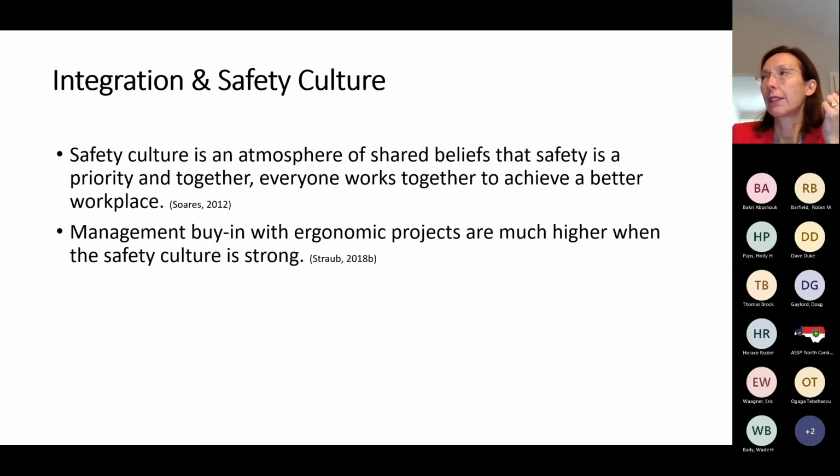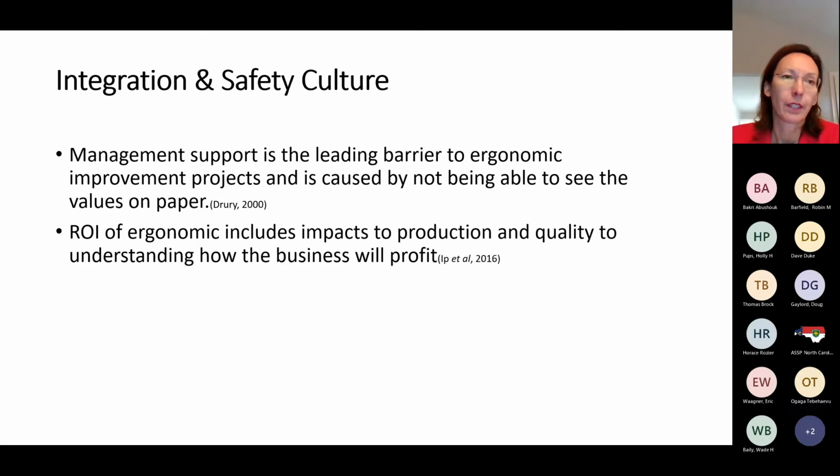And then the other thing about this is that there's this notion of safety culture, which is not part of this project. But it's also this notion of, if we think together and we think alike and we integrate these ideas, we're all working towards the same direction, and we're more aligned. And so safety culture also comes in with it. It's sort of breaking down the silos, where production's in one silo and quality's in one silo and safety's in another one. They're much better when they're integrated.